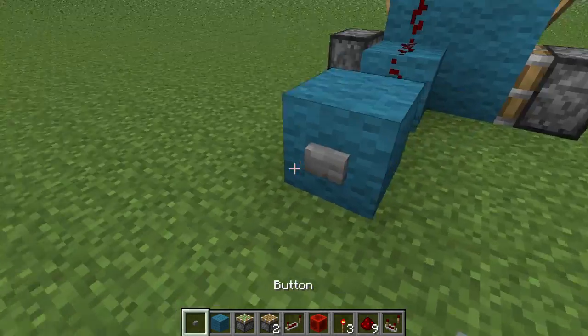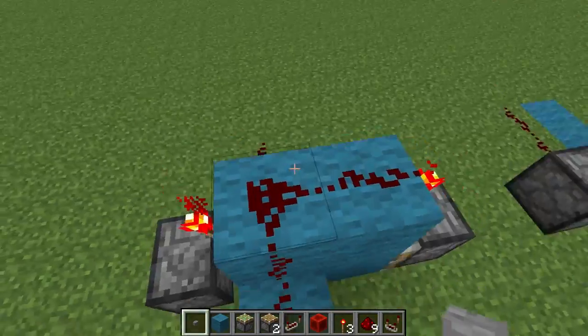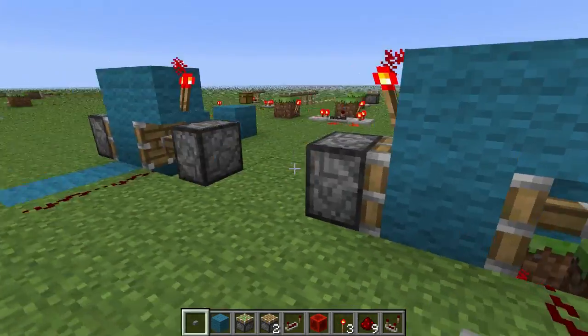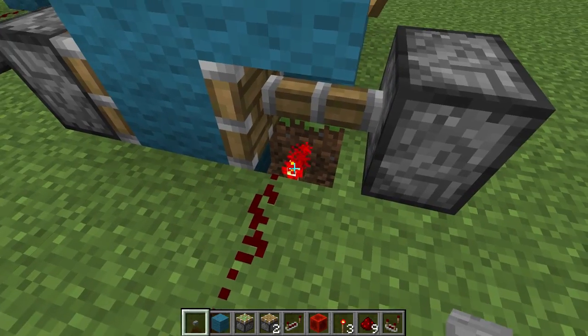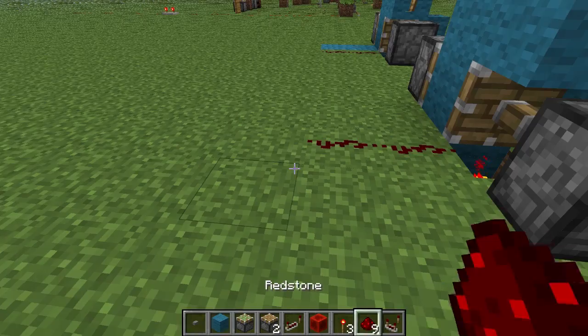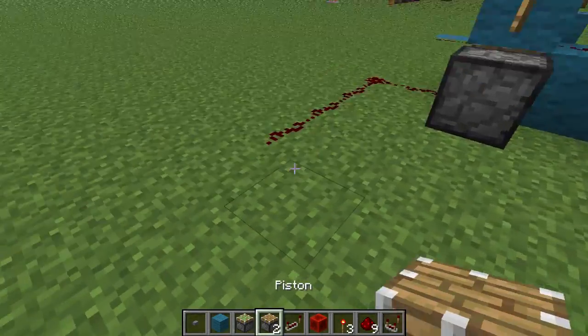And put the button right there. So this button feeds up to the top of this, and it turns off these two torches. And those two torches are the things that power the pistons. And here's our output, which only works when that block is on top of it. So we'll bring our output around the side, and we'll put a piston on it.